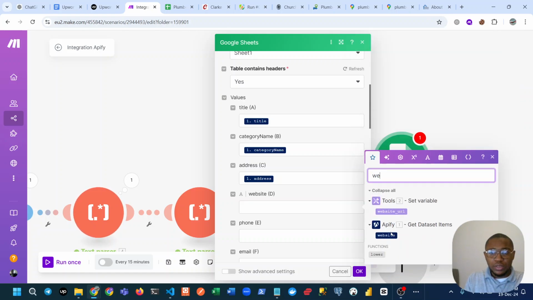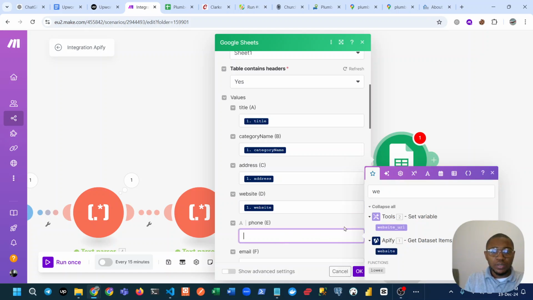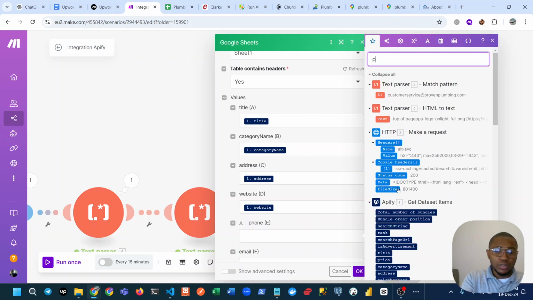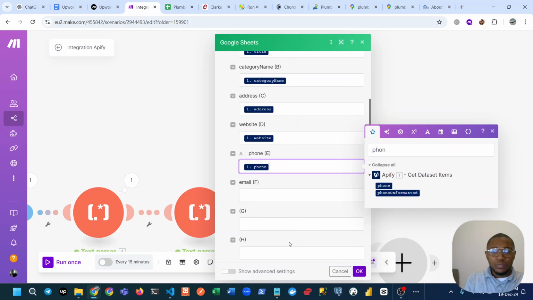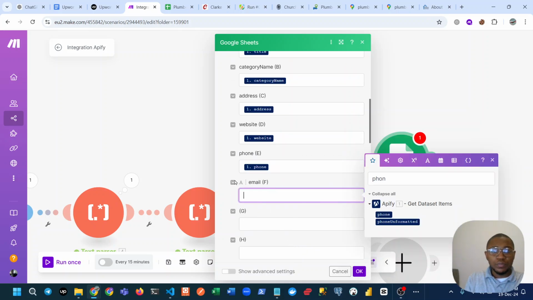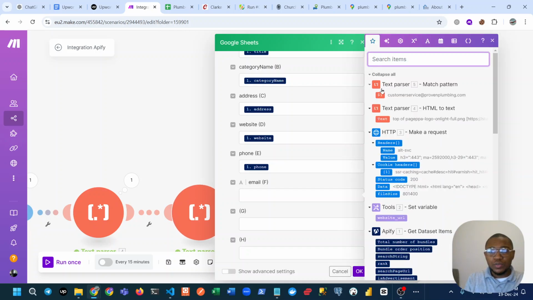Remember that there will be some that don't have a website, and we have to create a filter for that. I will create the filter shortly. Then the email, I will be getting the email from the results of the text parser.